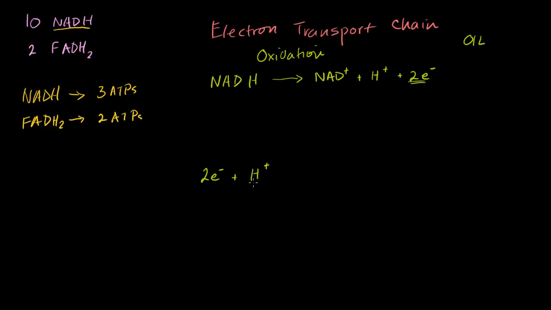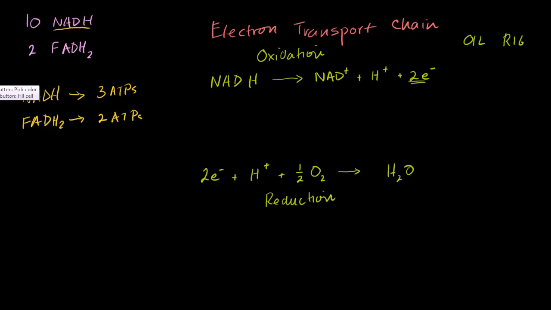And obviously, if you just add these 2 together, you're just going to have 2 hydrogen atoms, which is just a proton and electron, plus 1 oxygen atom. So I could say 1/2 of molecular oxygen. That's the same thing as saying 1 oxygen atom. And you're going to produce, if I have 1 oxygen and 2 complete hydrogens, I'm left with water. And you could view this as gaining electrons to oxygen. Oil rig. Reduction is gaining electrons. So this is the reduction of oxygen to water. This is the oxidation of NADH to NAD+.